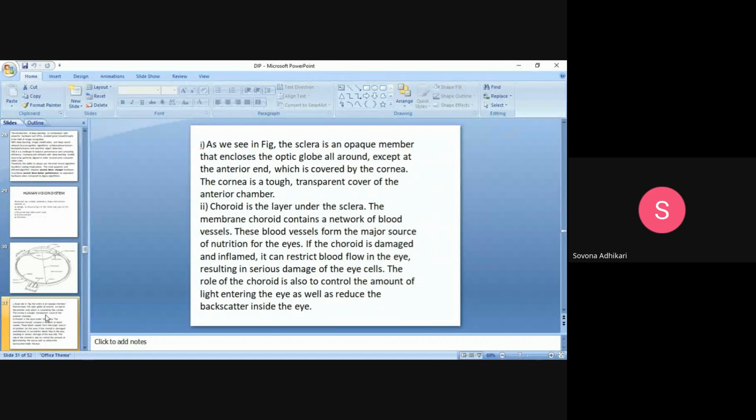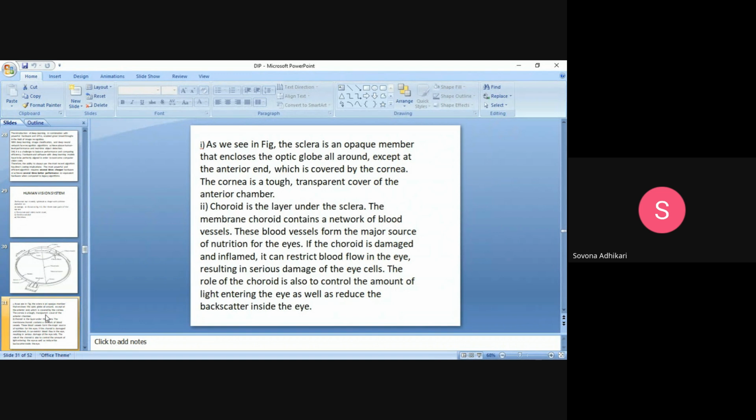Choroid is the layer under the sclera. The choroid membrane contains a network of blood vessels. These blood vessels form the major source of nutrition for the eyes. If there is any harm to these blood vessels, it damages our eyes.